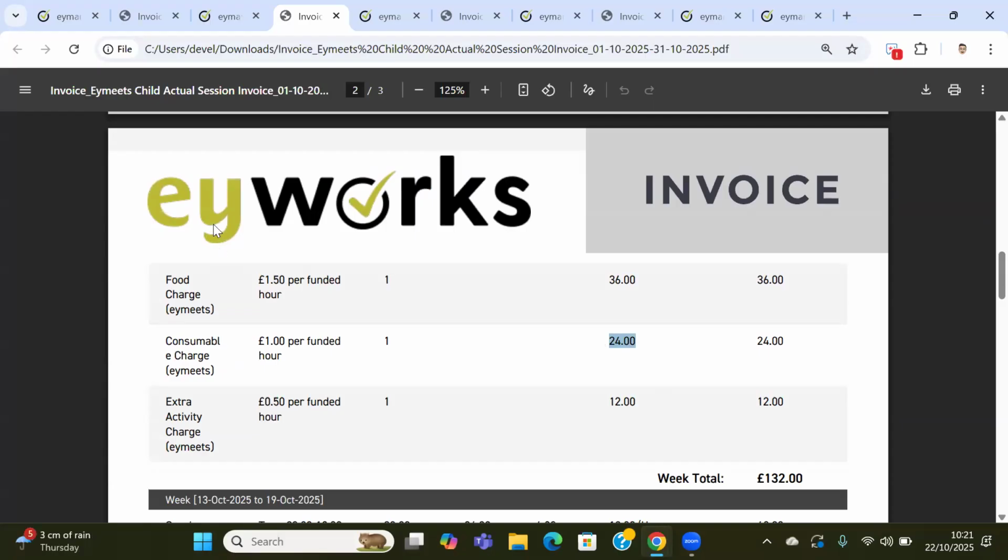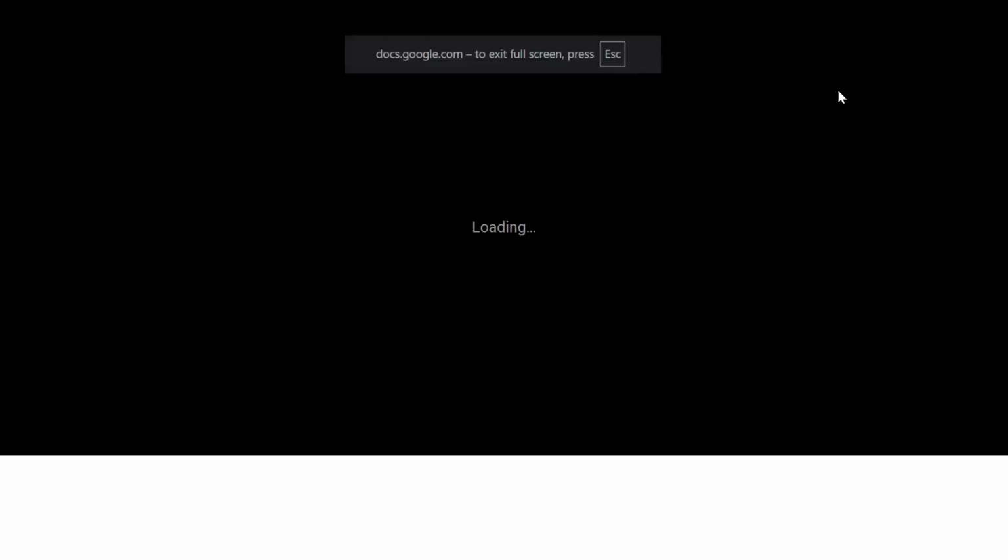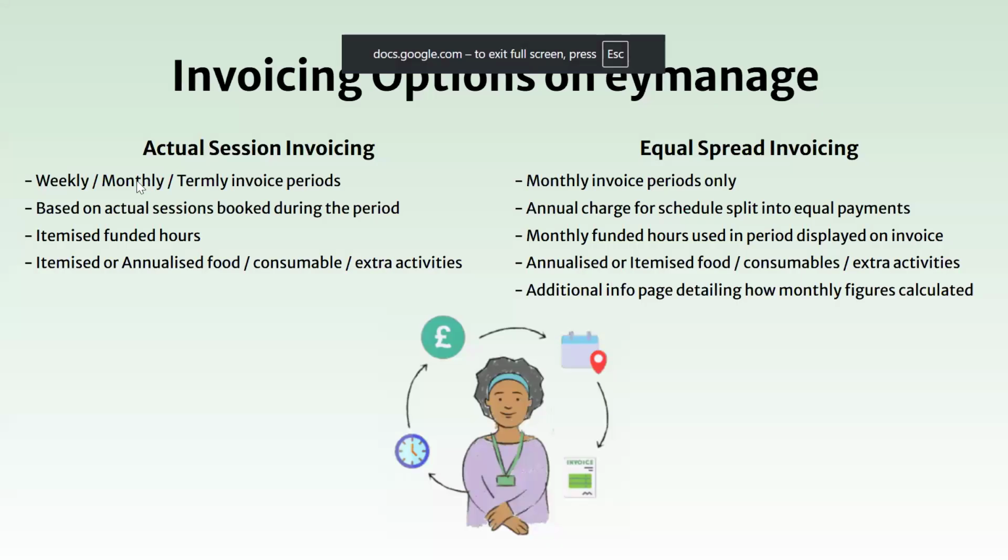Now, in both of these invoice examples, if we come back to our previous slide, we're highlighting here the month period because we show the to and from dates, or from and to dates, sorry, on the invoice. We're basing the charge on the actual sessions booked with a breakdown of funded hours, 16 hours against the 20 attended, and charged hours, 4 hours of the 20 attended. And we've got those two options for products. Itemised, based on the actual days, so on week 1 of October, just on the Wednesday and Thursday. On week 2, the Tuesday, Wednesday and Thursday, or more of an annualised or automated charge based on the funded hours, say.